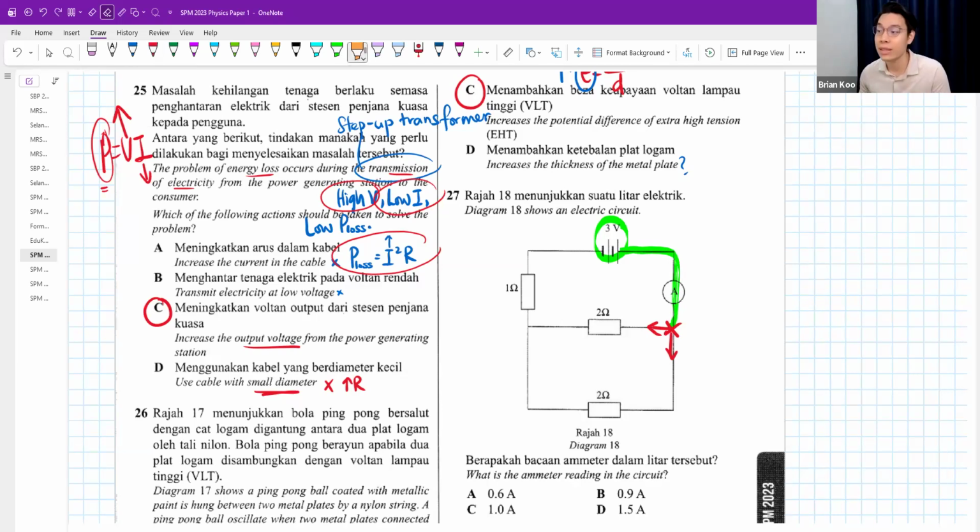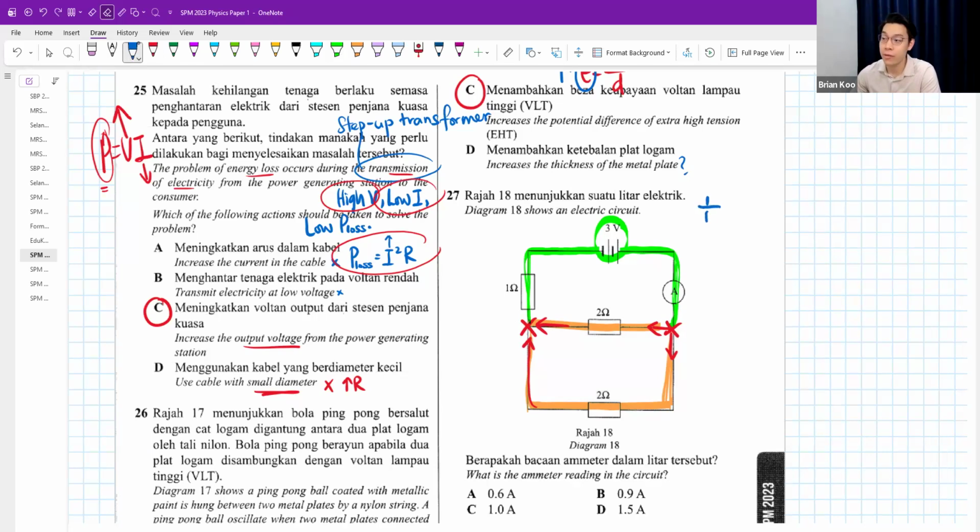But this one clearly is split. So you split. This is one branch. This is another branch. One branch and another branch. Okay, so they will always split and always combine, right? You can clearly see they combine together like this. And this part right here is after they combine already. So first step is you have to join together the orange color parts because they are in parallel.